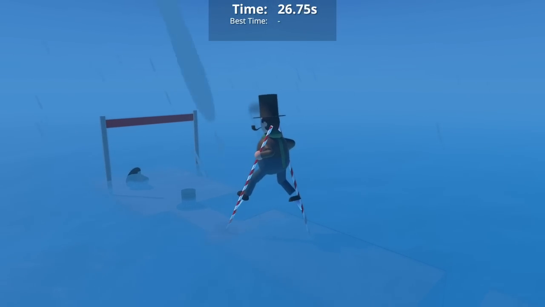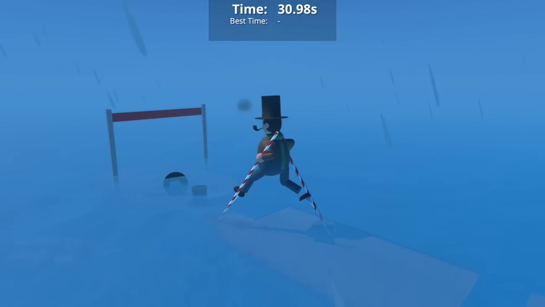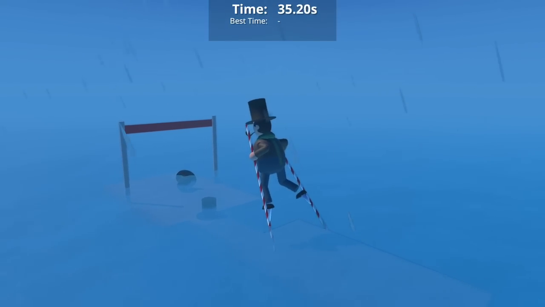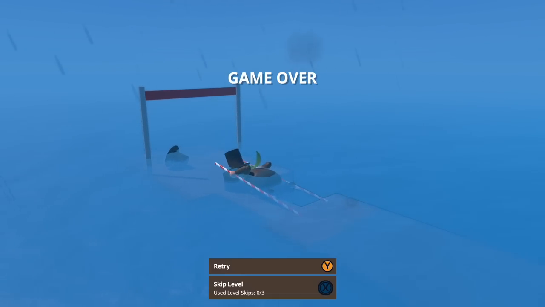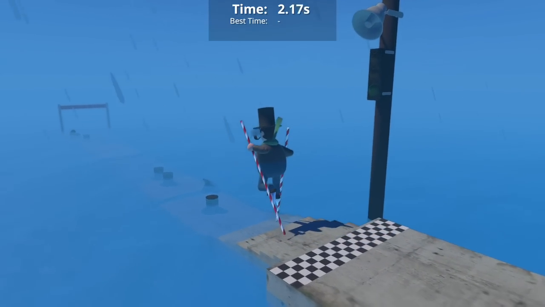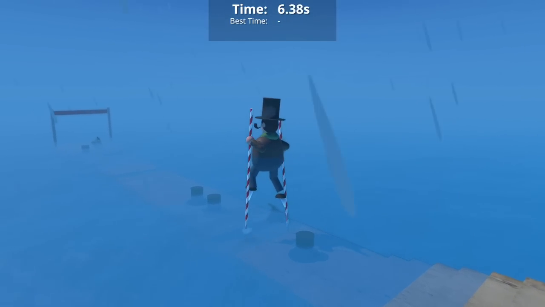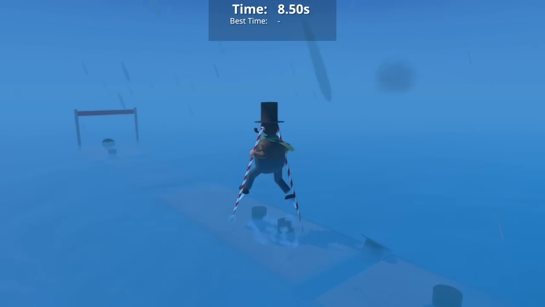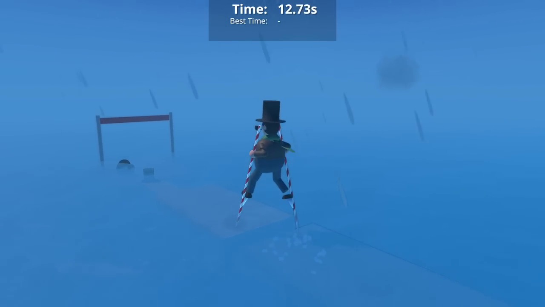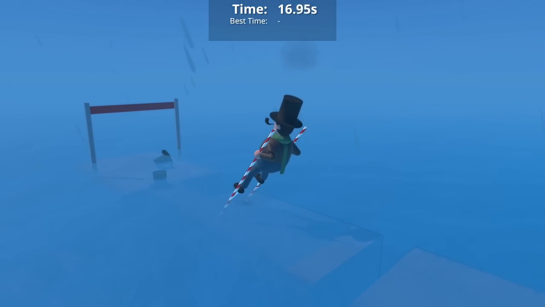This is a bad position. Pull back. Pull back. No, the water kills you. What just happened to my body? Where did you just go? I feel like I'm in a good spot. This is one of the best so far.